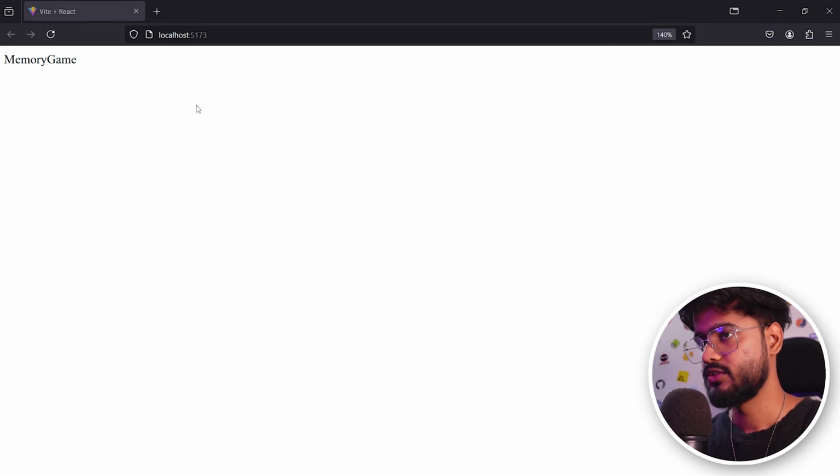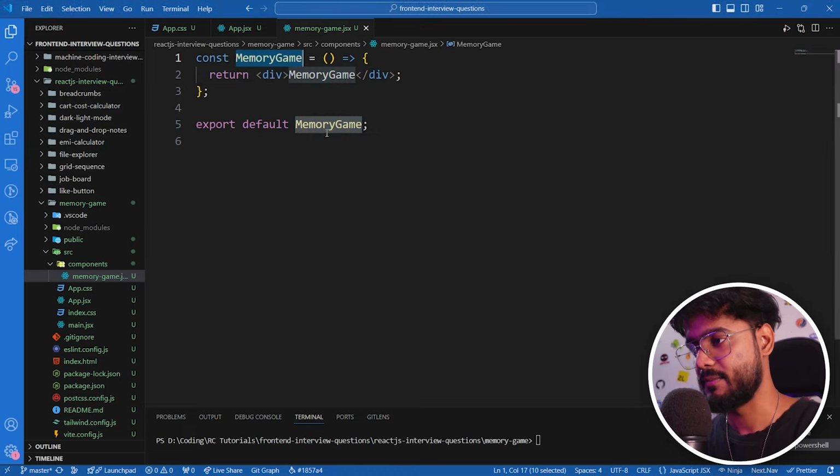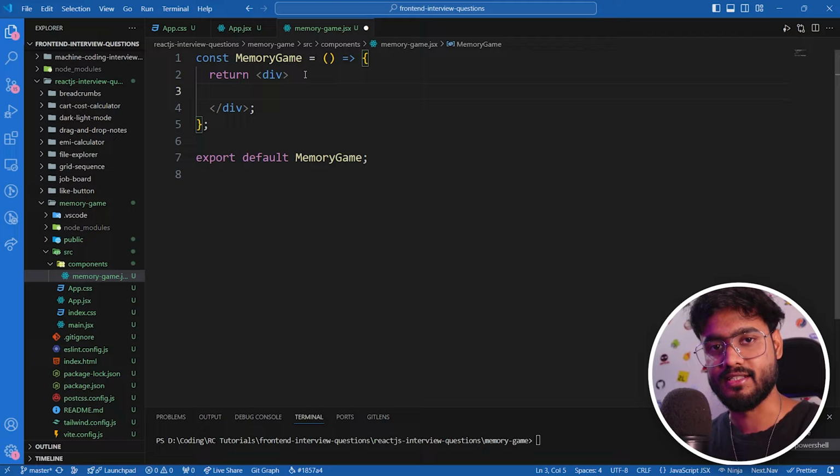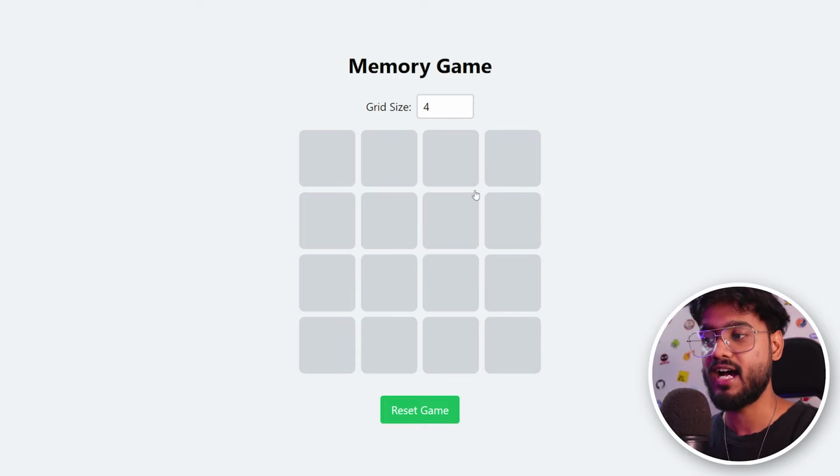Okay, cool. So now let's go on and plan our app first, right? So inside of this div, we're going to have 4 different things. First, this input, then our game board, then that win message, and then this button over here for play again or reset the game, right?